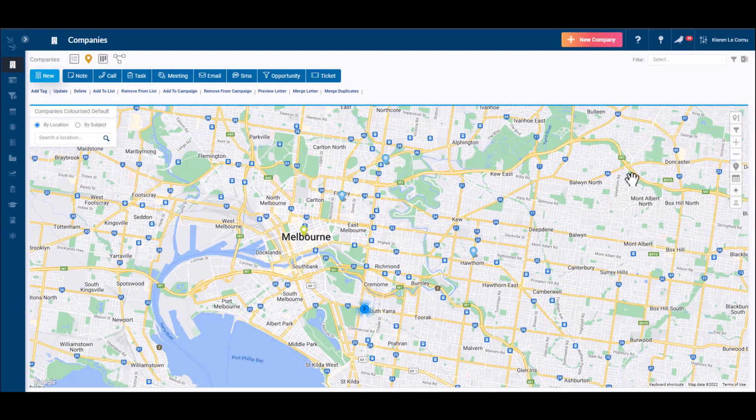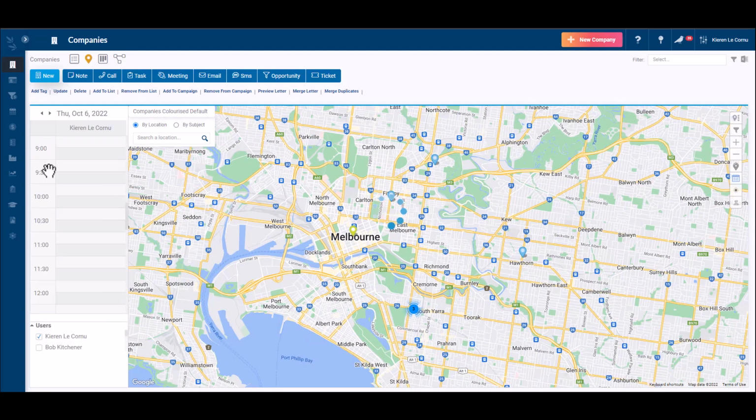Now, what I can do from here is open up the calendar over on the left-hand side here. So I can do this for myself, I can do this for other users in the system. So I'll pick on Mike today and basically open up his calendar and move it to a couple of days ahead. So what I can do is send Mike out and about. So we'll send him out to see Smith Deli. I'll go and drag that onto the calendar in here, and that creates an appointment automatically.